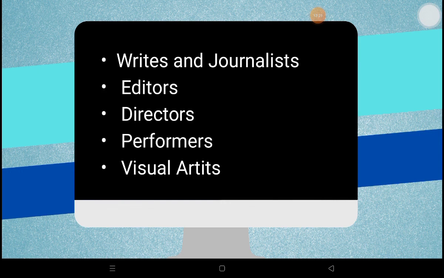Now the editors help in order to organize the information that they share. So they double check that to make sure that it is factual. Directors are also part of that because if the director is not there, how are they going to create more informative films or shows that will inform the people? Performers are also one of them because they are the frontliners and they are the individuals that we see on screen. For the visual artists, they provide us the information through their crafts and masterpieces. So they are also part of that. Who else? The teacher. Students can also be creators.